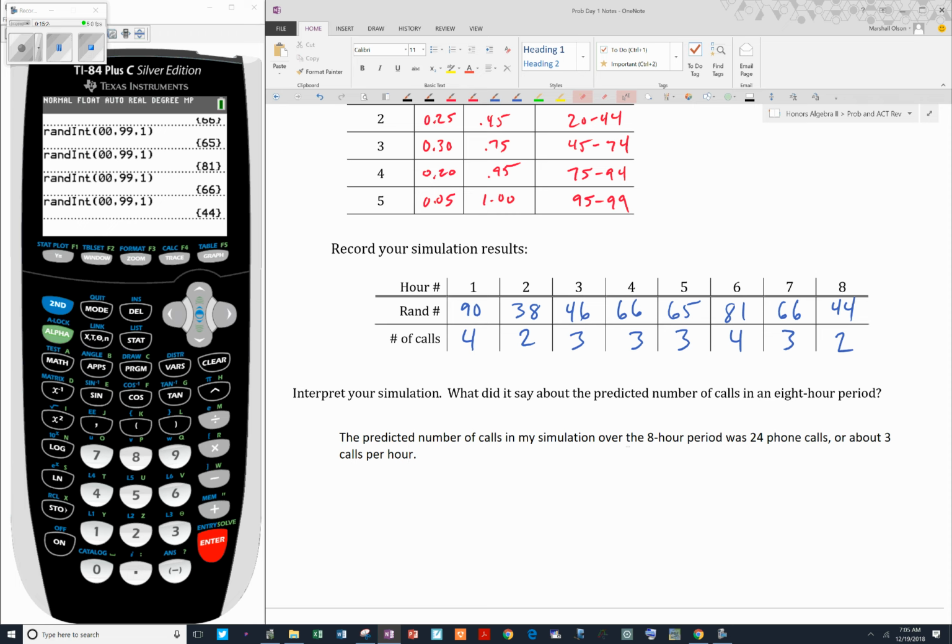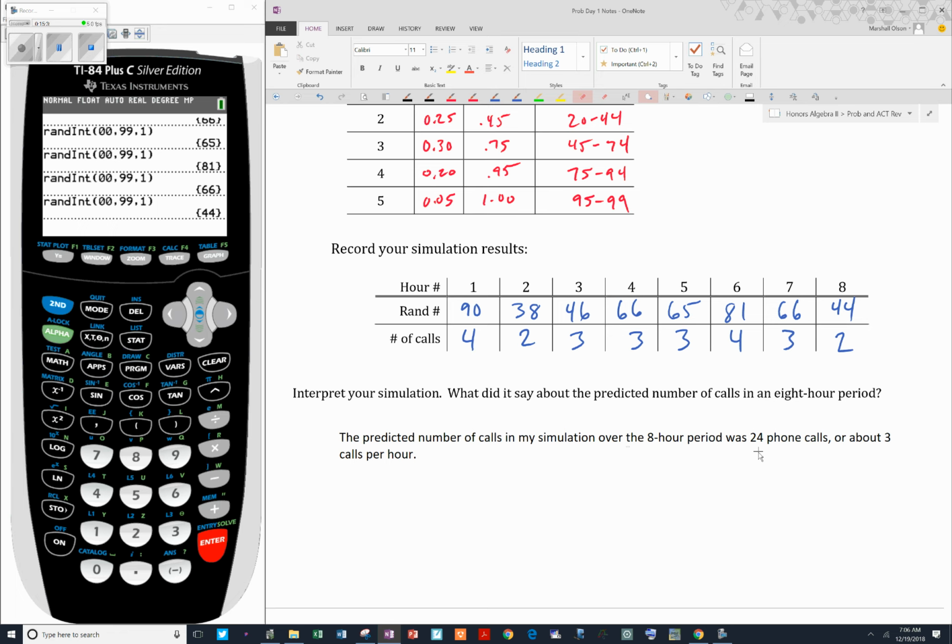Then I just threw kind of an average in there, just for the heck of it. Obviously, mine worked out to be a nice number, being 24 divided by 8. But you could just round yours. And I know you can't have a decimal phone call, but we're giving an average, so that's okay.